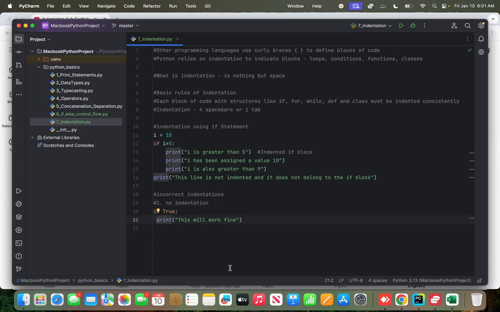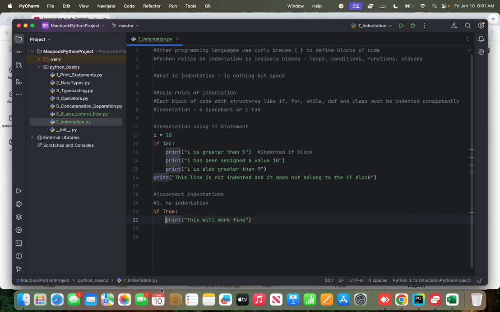No. See, the thing is, by default it is 4 space bars. If you do it manually, you can choose 1, 2, 3 or 4 space bars. That is absolutely fine. The problem is, if you choose on your own manually to give indentation, the next time again Python will give something else. So what if you do certain mistakes of aligning space? Again, the indentation will be inconsistent. So that is the second incorrect indentation. So do not give as per your whims and fancy. Follow what Python tells you.